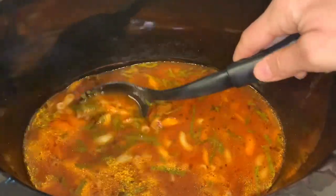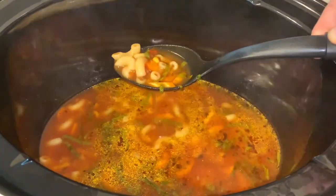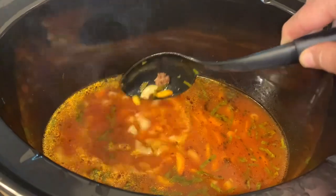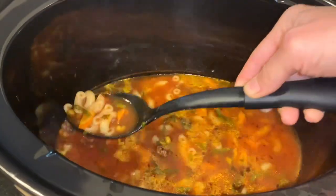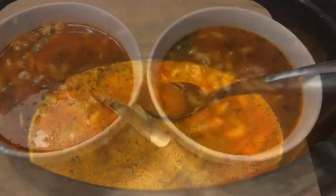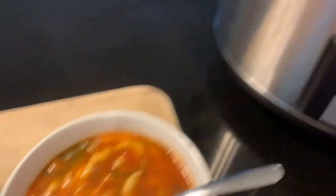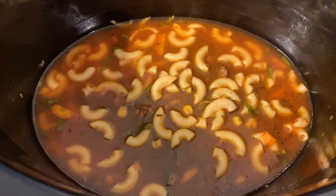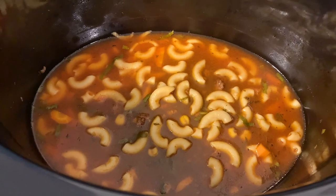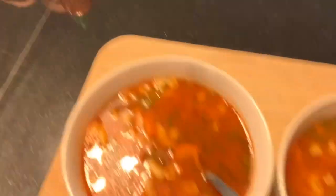David and I just walked in the door from the gym and we are very hungry. I just tasted the broth and it's perfect — very, very tasty. The carrots and spinach and a little bit of the corn added a little sweetness and flavor. I'm going to dish this up into some bowls. Here's what it looks like — these are full bowls and it looks so good. I still have some left in the crock pot, so if David wants a second bowl that's still a decent half bowl full. Got a little sriracha out for a little spice.